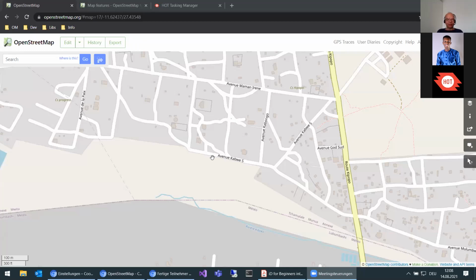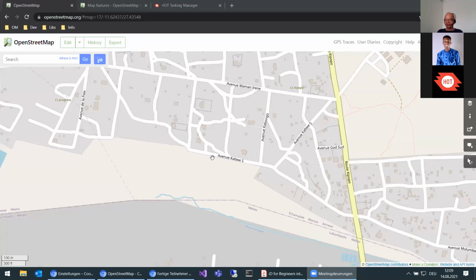And ID is well integrated into OpenStreetMap, so there are basically two avenues to use that. The one I'm going to show you first is when you're in OpenStreetMap, and as this webinar is presented by the Humanitarian OpenStreetMap team, I will also cover how to get into ID when working from our tasking manager.